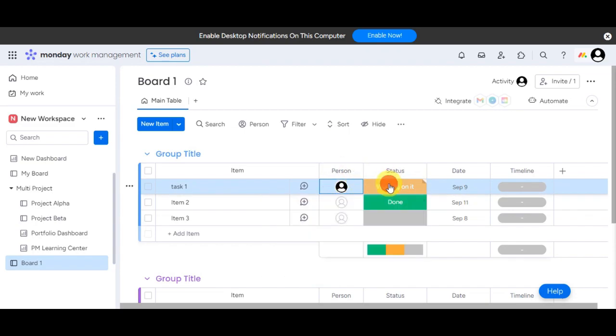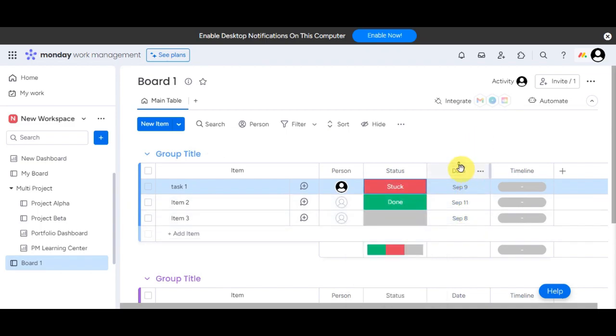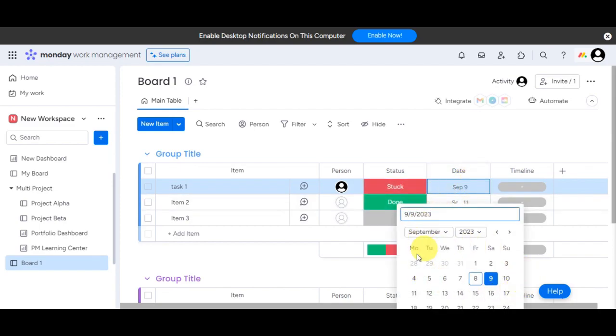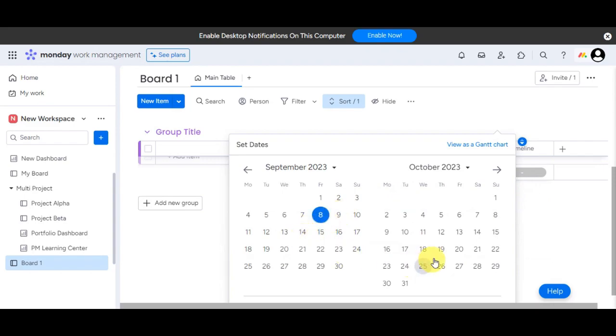For the status column, you have here some options or labels that you could choose from for the current status of your item. If you want to add more, you could also edit labels here and change the color or details. For date, we could have a calendar view for this one, days, months, or something like that. If you click onto this, it will open a calendar view and then choose the date that you want to input. And for this timeline, you could set dates as well. Just like the date, it will also open up a calendar view wherein you could choose some dates for that specific column.